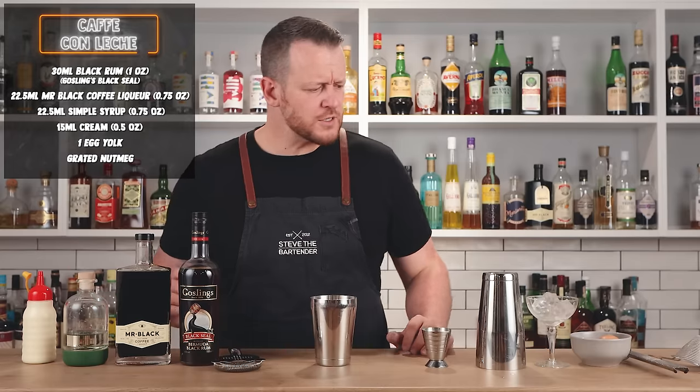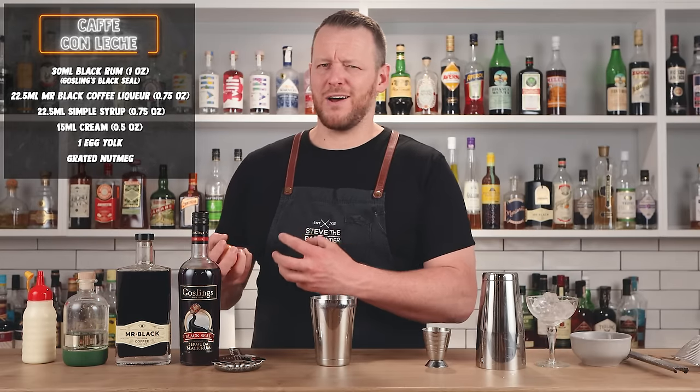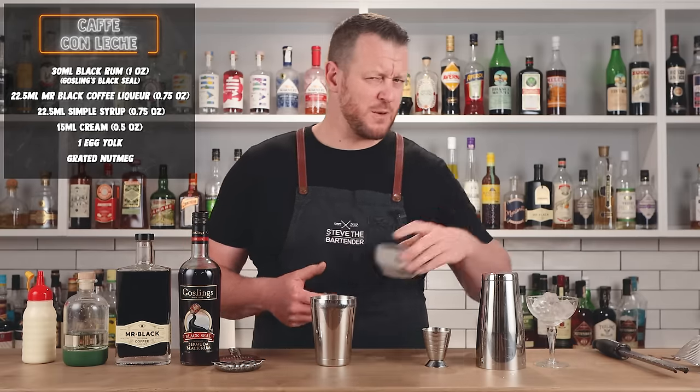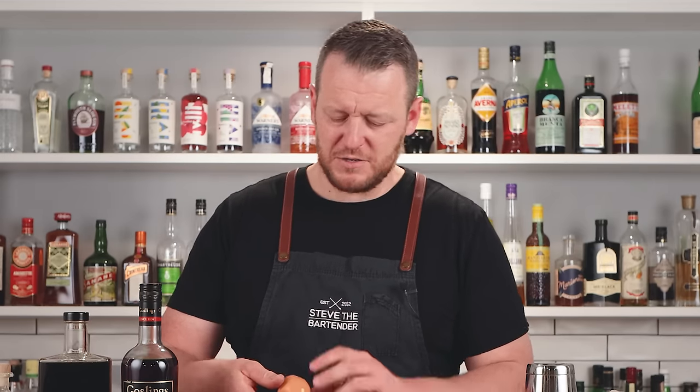Add that straight in. So this cocktail was a creation of Sam Ross, found in the book A Spot at the Bar. But weirdly enough, when I searched online, I couldn't find any other information about it. Which is weird for a Sam Ross cocktail. He made Paper Plane, Penicillin, all his cocktails really well known, except for this one. Strange, but it sounds delicious.